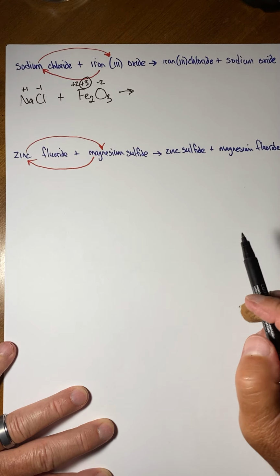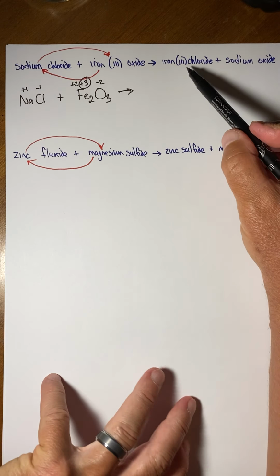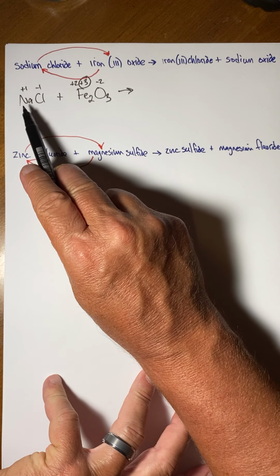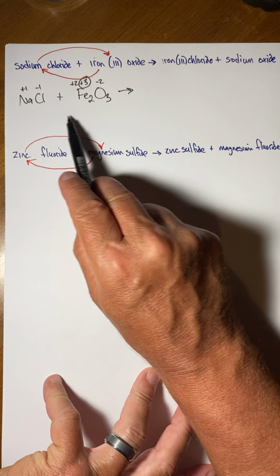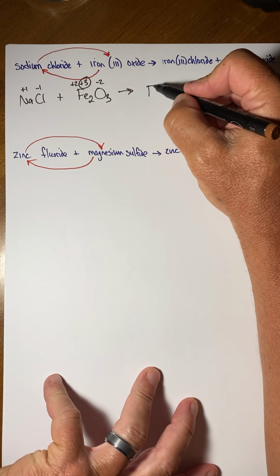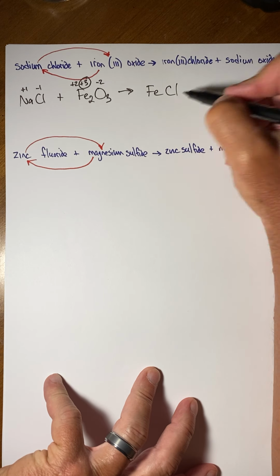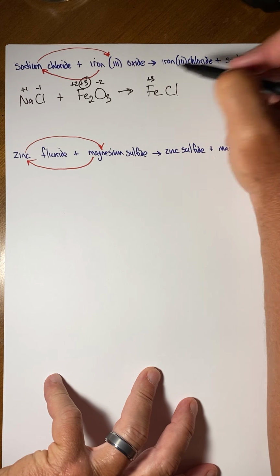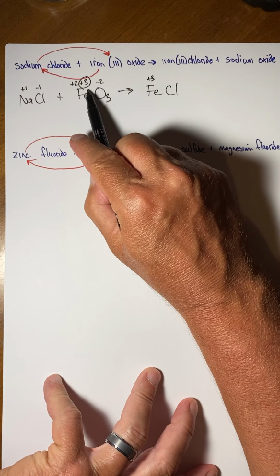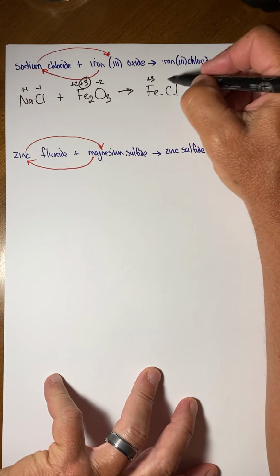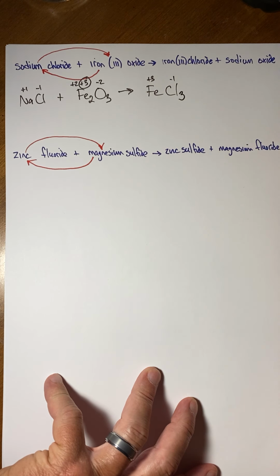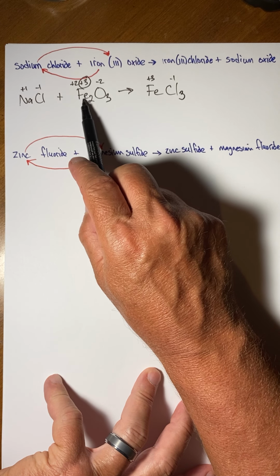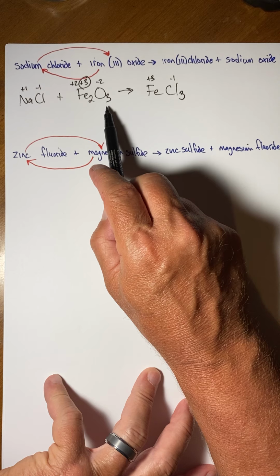And then, in this case, it's fairly simple because I have the names already up there. But you can think of the Na and the F switching places. So the F is going to be dancing with the Cl. Now, iron has a valence of +3. We know that because it was over here. Chlorine is -1, so when I crisscross, I get the 3. So it's not simply taking the Fe, erasing it, and putting Na there to give Na2O3.